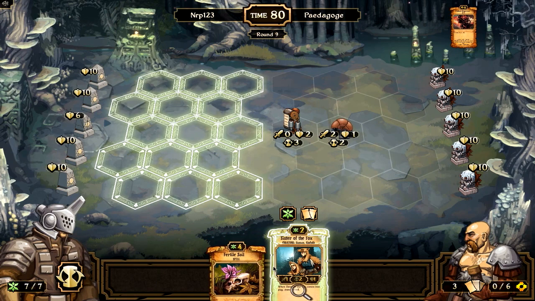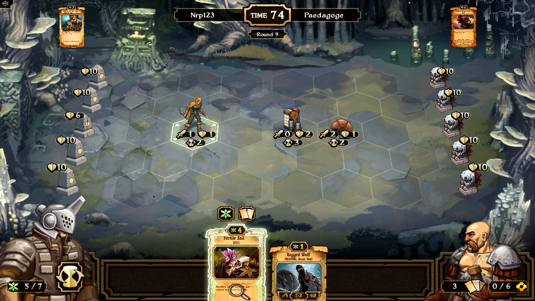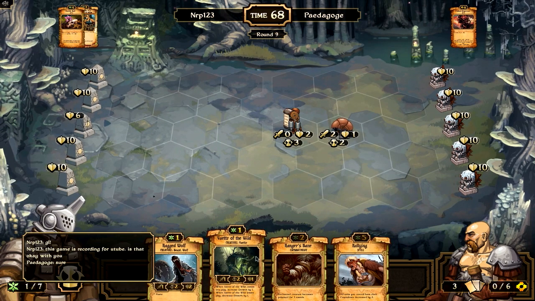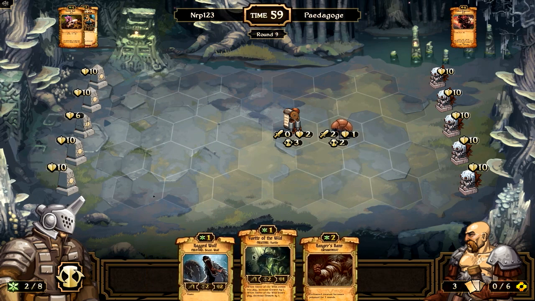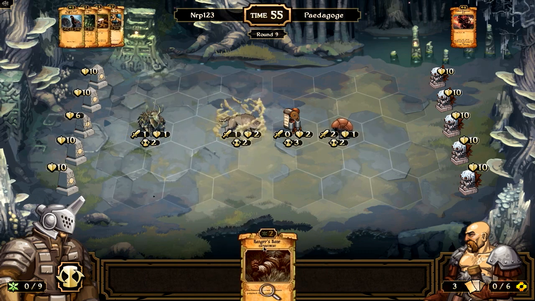Let's see. Oh, yeah, I could go. Yeah, I'm going to do the signature Sister. Fertile Soil. And now I have all these creatures. Let's see. I'll sack the Rally, and I'll play a Veteran and a Ragged Wolf.